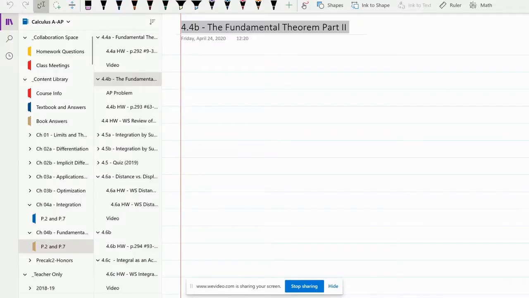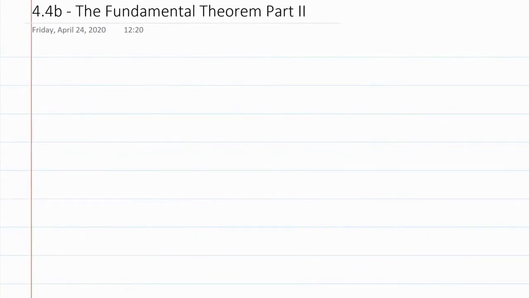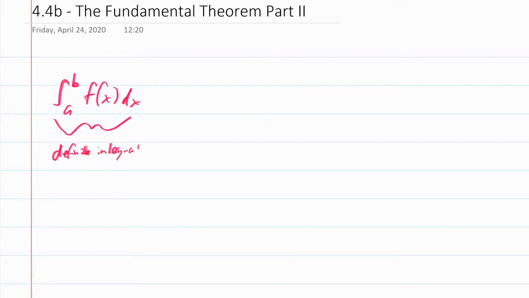The second fundamental theorem of calculus is now getting to the gist of what this whole thing is really about. The idea is that we first can treat the integral from a to b of f of x dx as a number. This is an area beneath a curve and the x-axis. So I would see this definite integral as a number.